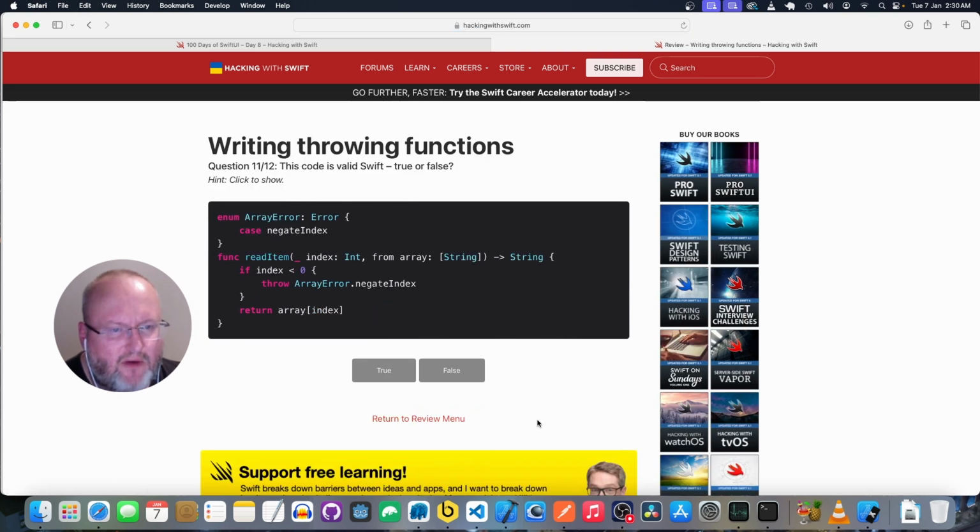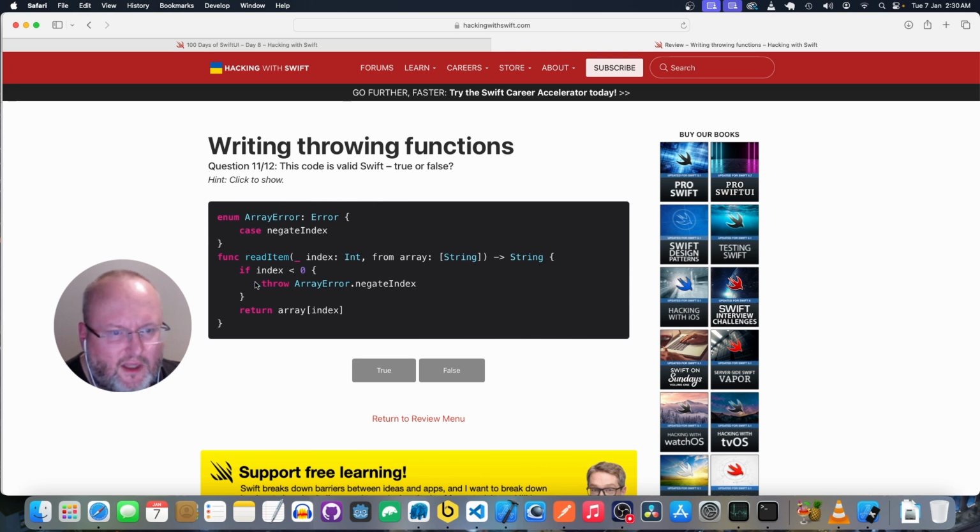Okay, we have an ArrayError, negateIndex, and a function readItem, which takes in an integer called index, and it can be passed in without the parameter name, and takes in an array of strings called array that is passed in as from, and it returns a string.